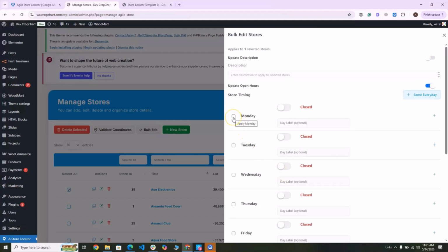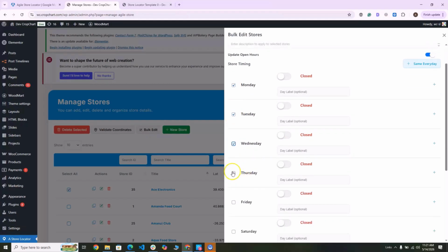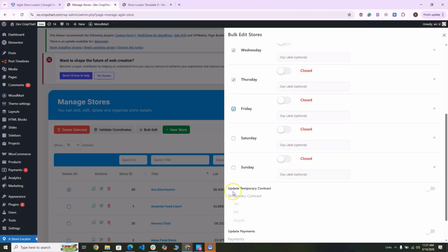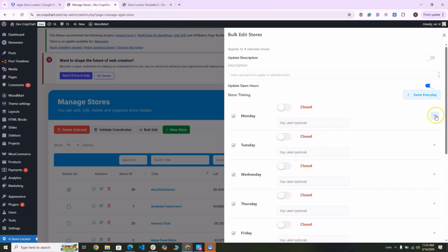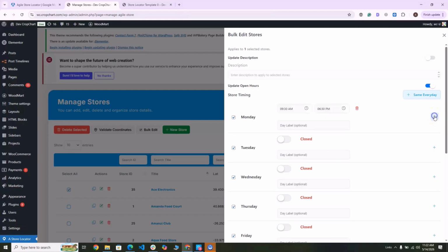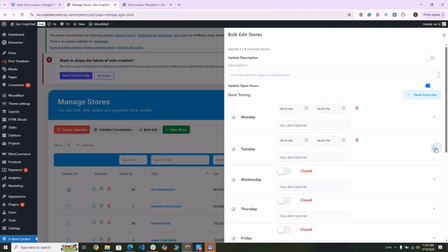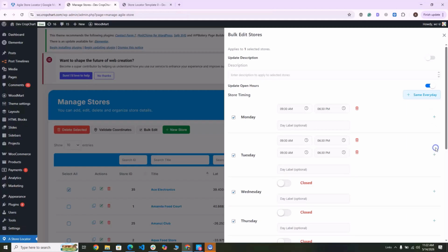Then select the days which you want to edit or add. And once the days are selected, you can simply add the store timing using this button over here. You can even add multiple slots by clicking on this button again.